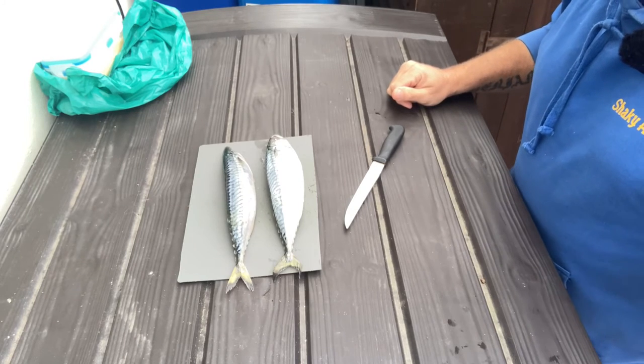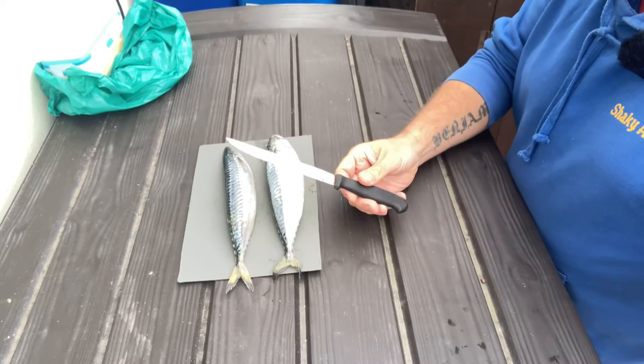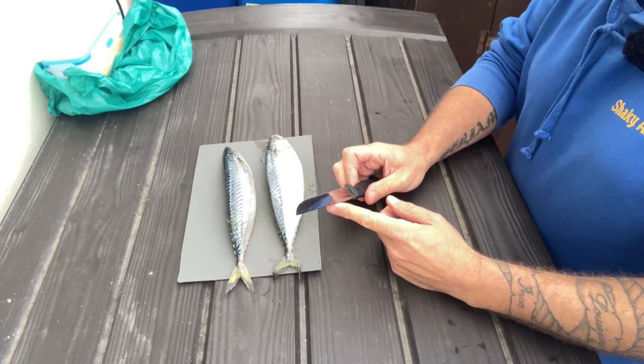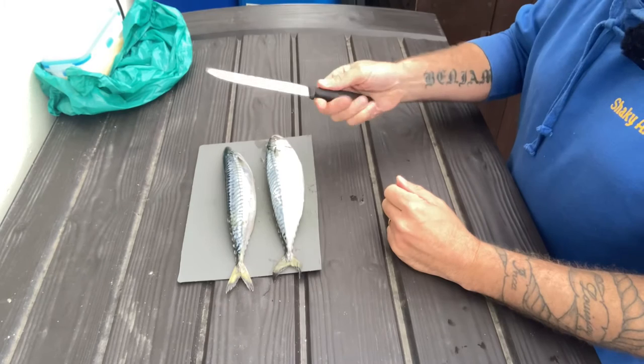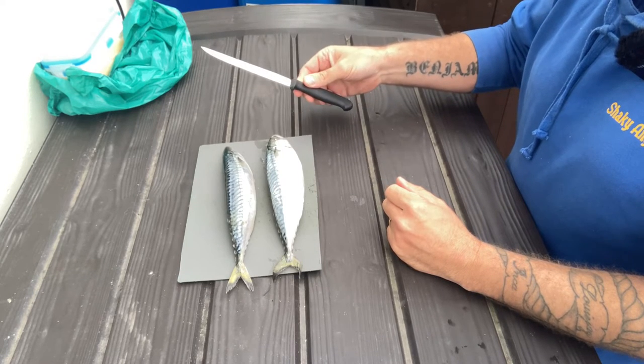So welcome back, folks. As you can see, a couple of mackerel, and a knife, nice and sharp. I've just sharpened it this morning, and it's all ready to go to fillet. Nice thin blade, nice and flexy. This is my general baiting-up knife anyway, for when I go shore fishing.